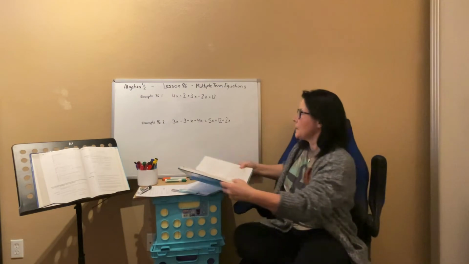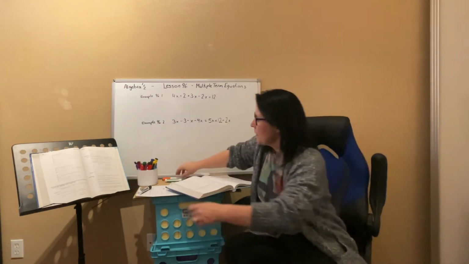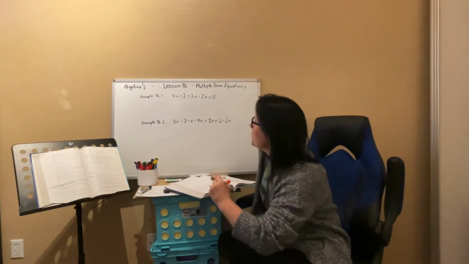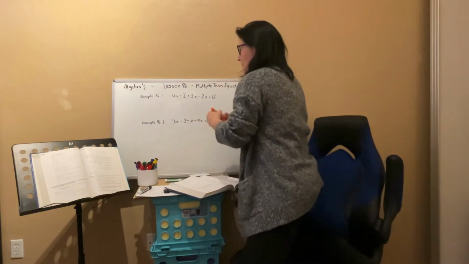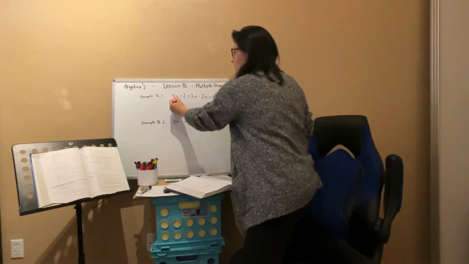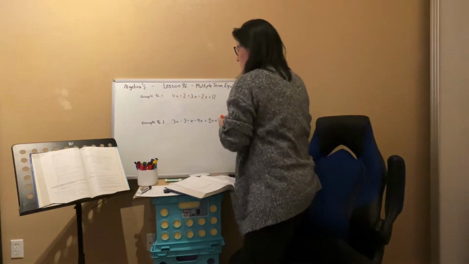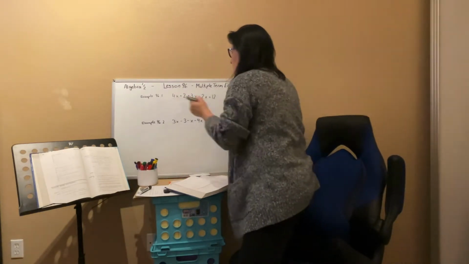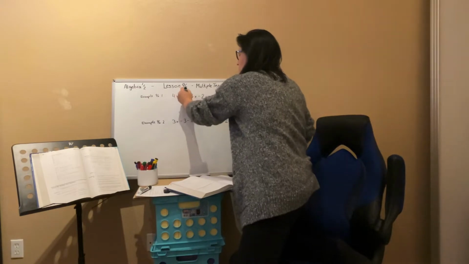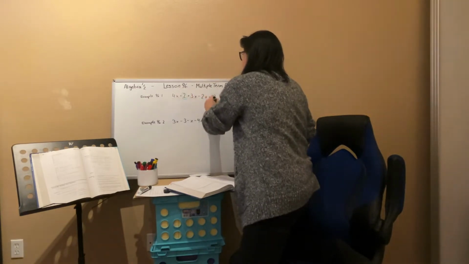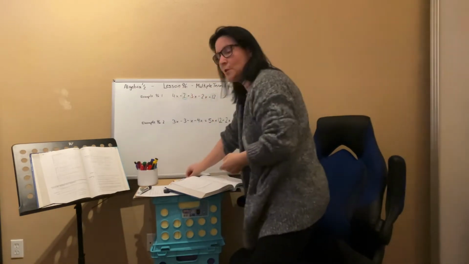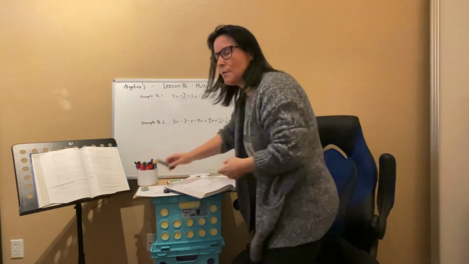And so I've got the example right here on the board. Remember, we have two different terms. Right here, we have x's. There's some more x's, and there's some more x's. And then we have numbers. So there's numbers, and there's numbers. So we gotta combine the like terms first. That's the first thing we're gonna do.